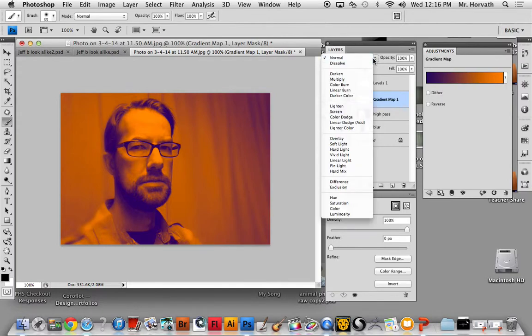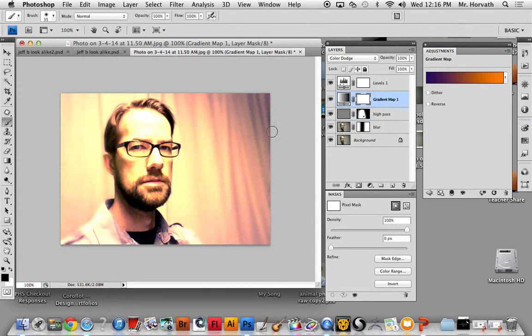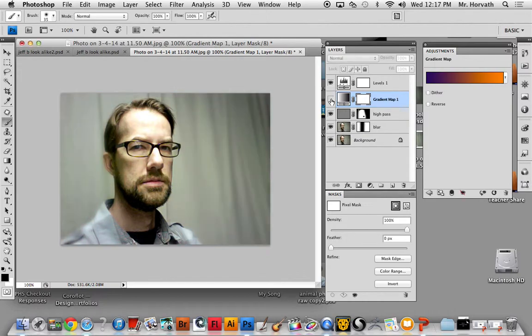So what I'm going to do is go to my properties here, and I'm going to say color dodge, and it's going to dodge out that color a little bit, and then I'm going to turn the opacity down here to, I don't know, like 26%. All right, so what that did was it actually added a little bit of color to my picture here. I can turn this on and off. It gives it sort of a vintagey look, or, you know, again, we talk about Instagram or some different apps that you might have for your computer. It sort of changes that look just a little bit.